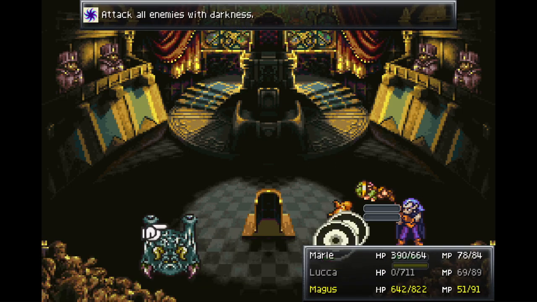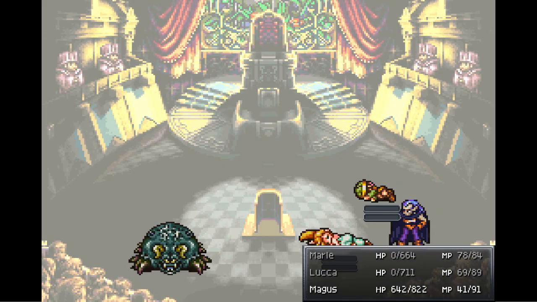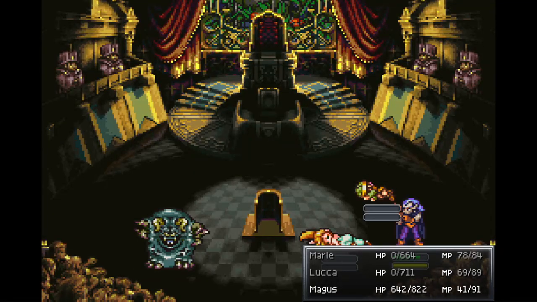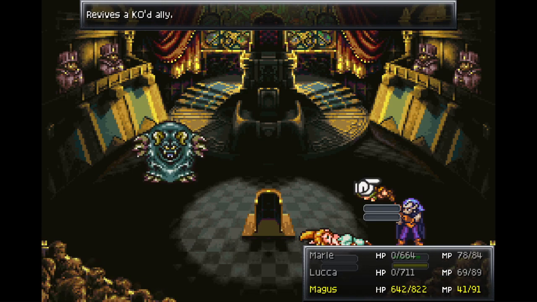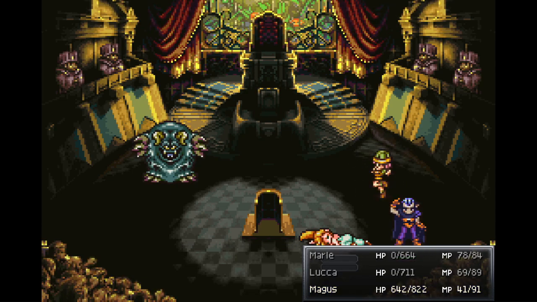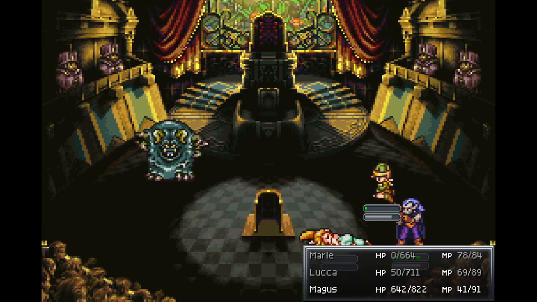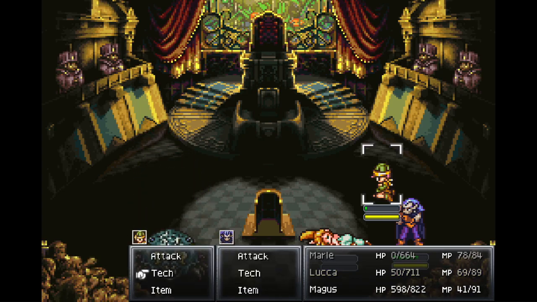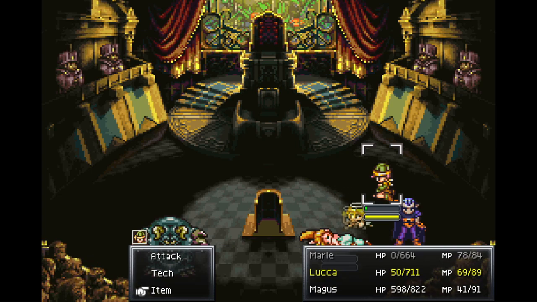So Marl would have really good healing magic if I had leveled her up like at all, but I haven't, so. Alright, let's get Luca back up. She's the important one. We'll get everybody back up, but Luca's the most important one. I don't think this can hit Magus. I think he's immune to all status ailment. He is. That's cool. Alright, so get the Athenian water back up, and then you use a Lapis.